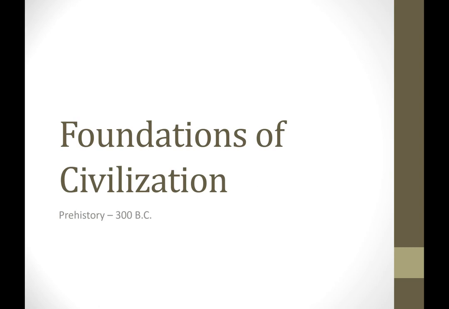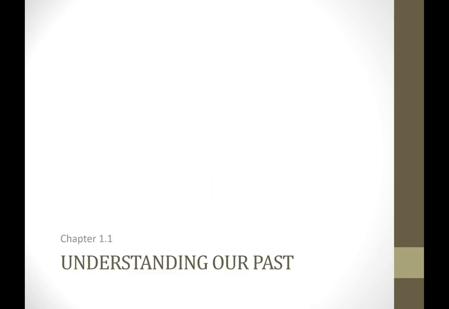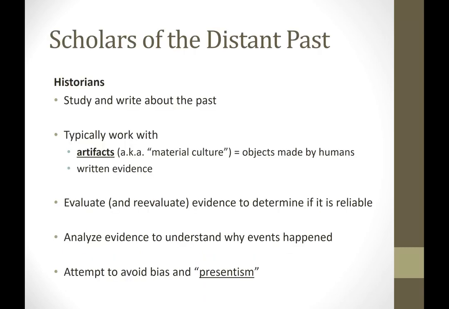We're going to start our Chapter 1 by talking about the basic question of how do we go about understanding our past? How exactly do we do history, or what is history? It may seem obvious to say, but historians are people who study and write about the past. The writing there is an important factor.